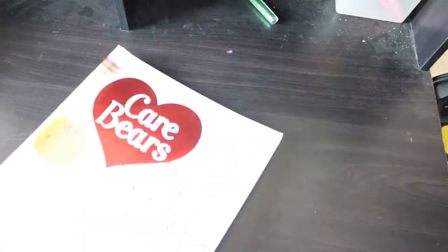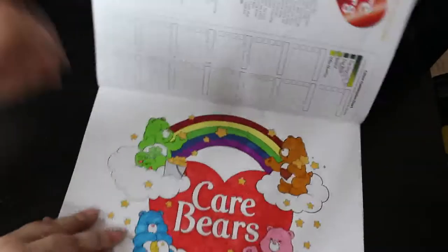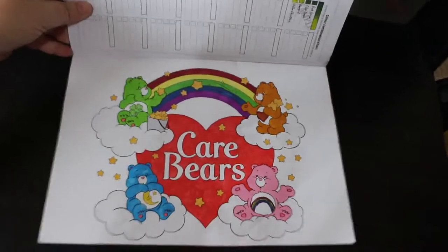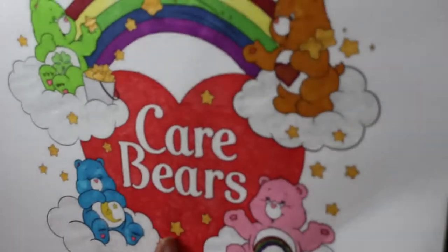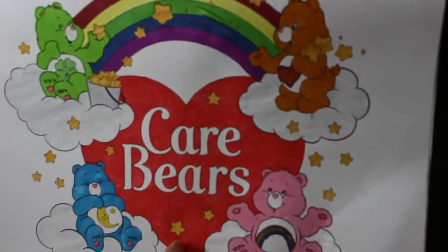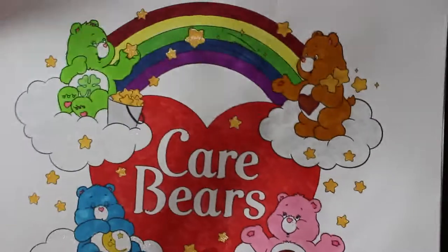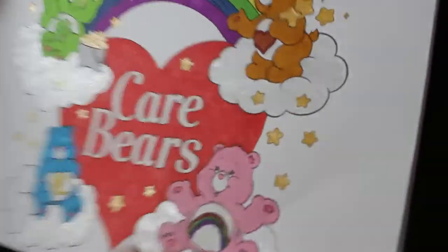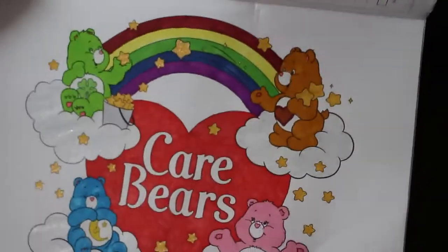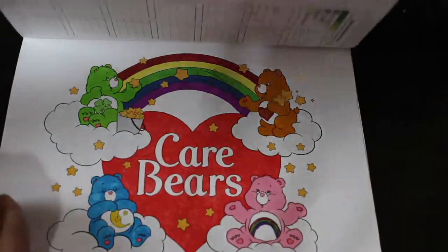I did a picture in the Care Bears 'Current Heaven Collection' as a buddy color with Molly Newland — the very first page, which is the actual Care Bears with their logo. This was done with Ohuhu markers and various gel pens; the gold was probably Linkshine, the gray from the Chromatech — I've used up all that gray now and need to get another one. There's also a little bit of Winsor & Newton on their bellies and noses. It was really fun, didn't take too long, and I love the Care Bears.